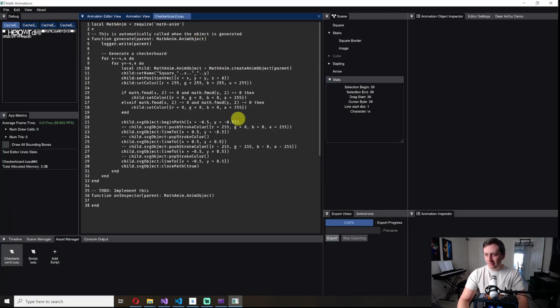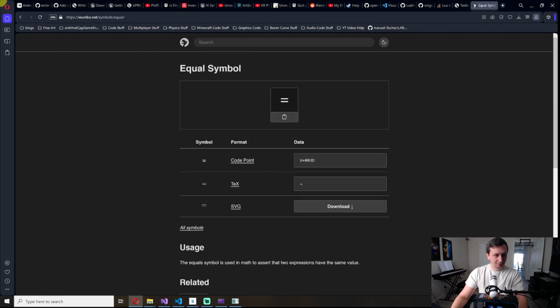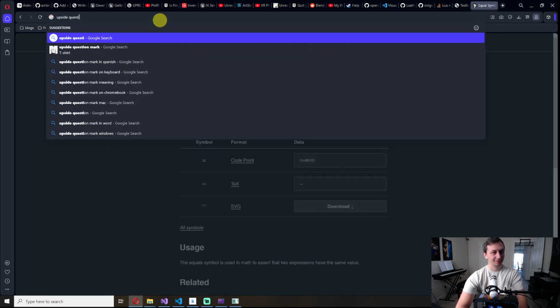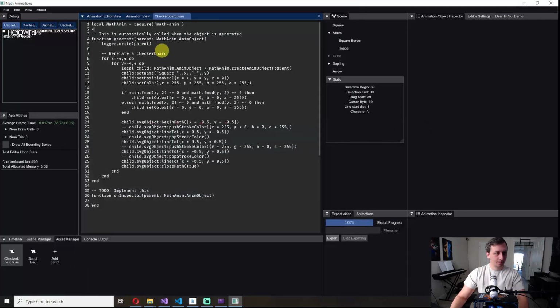And hopefully you can see that. It's very small. I'll do a different symbol. Upside down question mark. Well, let's try that one, right? So we'll copy this, paste it in here. You can see we get upside down question mark.